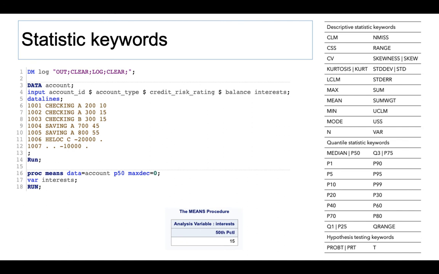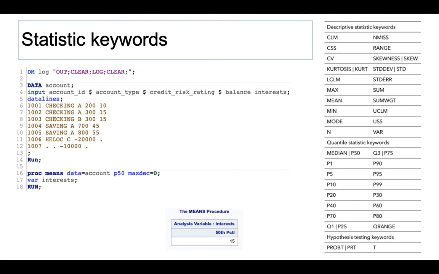The last part I want to show you is that you can use different statistics. Those are all the keywords. There are two columns. It looks all mixed together, right? So you can see you have the mode, the sum weight, the sum square, standard deviation, percentile. So you can use all those keywords. Basically, you can take one keyword and put it on maybe line number 16. So I use P50, basically percentile 50. With the data above, I want to see the 50th percentile. So which number do I get? Based on this data for the interest, I take the interest variable using var interest. So the 50th percentile is number 15. I can check manually whether that's right or not.